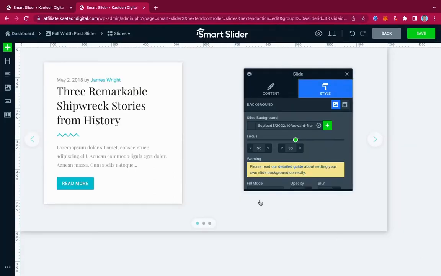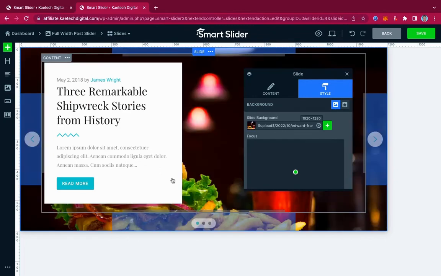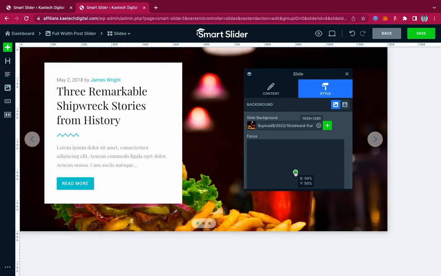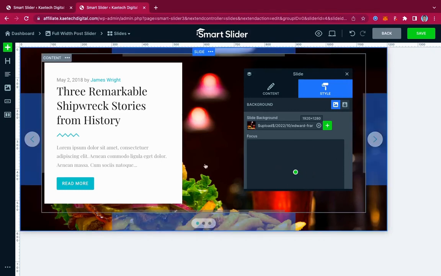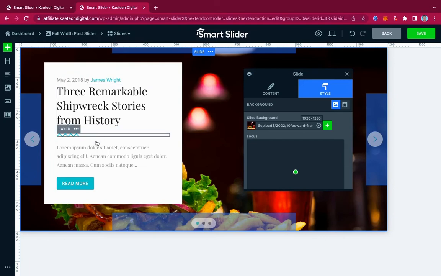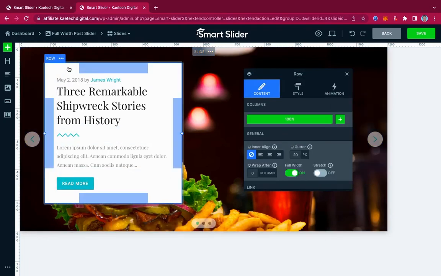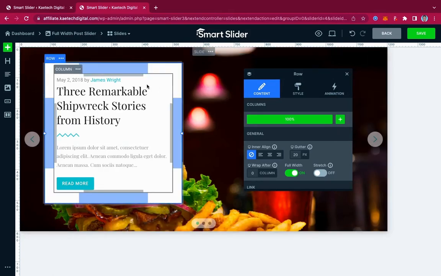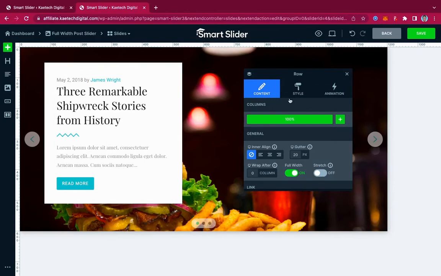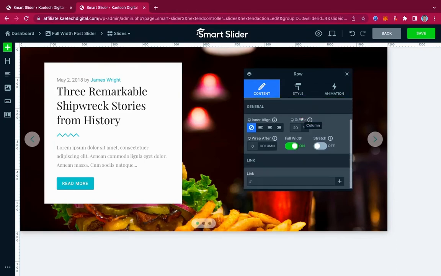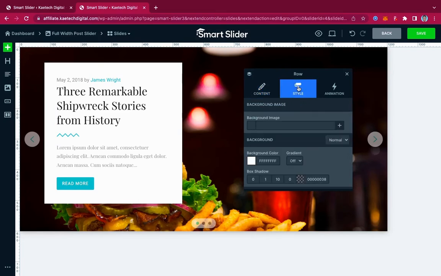So as you can see, I have uploaded the image, and I have set it as my background image. So you can set the focus where you want to set it up for yourself, and then over here also you can play around it. So this is the row. When you click on it, this one changes over here. It means that it gives you the chance to be able to edit everything that you want to edit about it. So this is the row and this is the style.